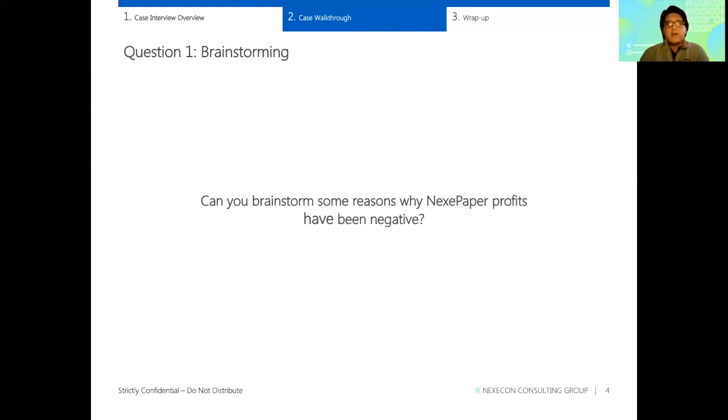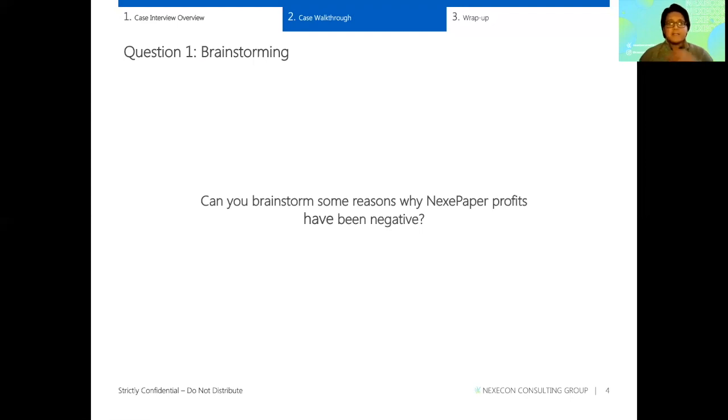Yeah, absolutely. So I think when I first think about profits, I would think about it in both the revenue factors, so how they're making money, and then the cost factor and how they're spending money. So I think it would be helpful when we do this brainstorm to kind of break it down into those two key categories. So starting with the revenue side first, I know that revenue is made up of typically price and volume. That could be across different products, but let's just simplify that for now.